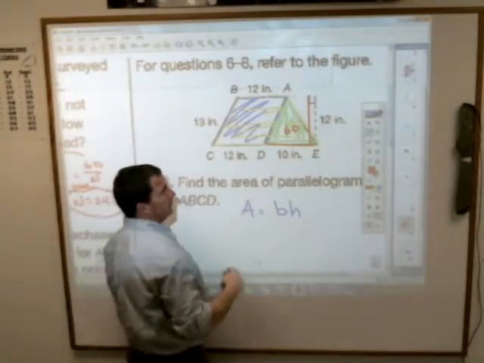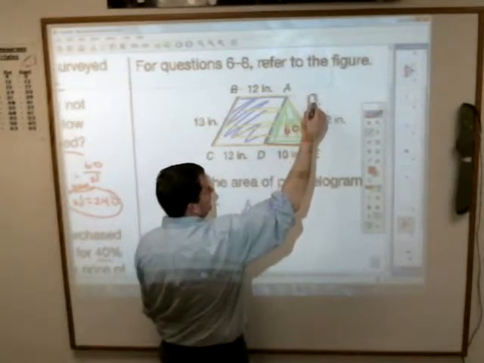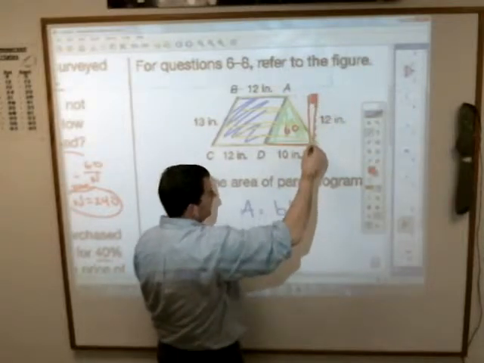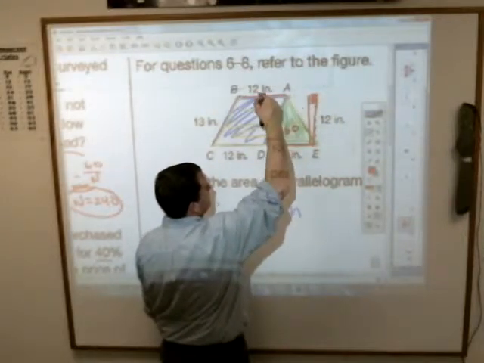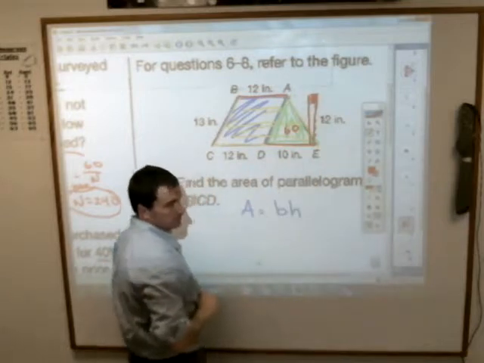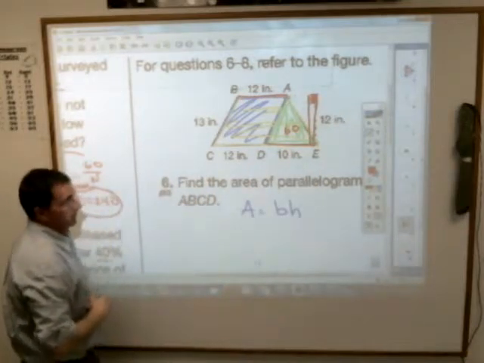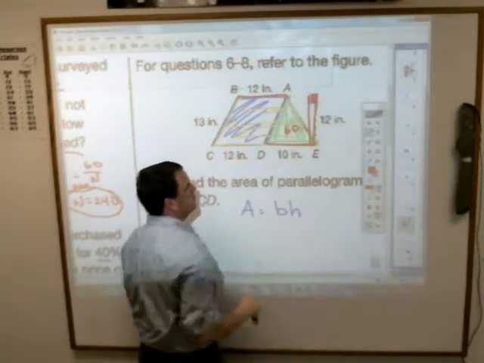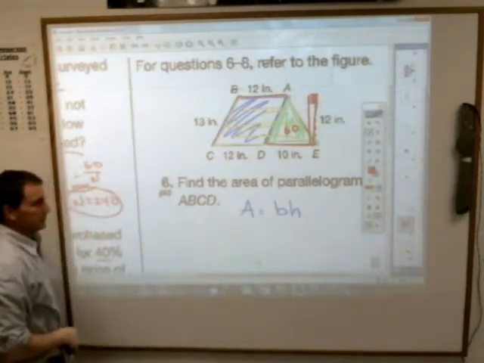again, the two things that form the right angle, here's your little right angle key. So the two lines that form the right angle are this one and this one. 12 times 12. Oh, that's it. Just because they extend the line doesn't matter. You don't have to worry about that little piece there because it doesn't work.